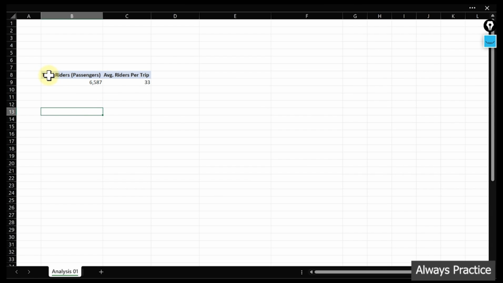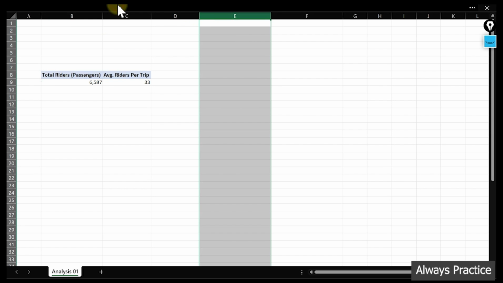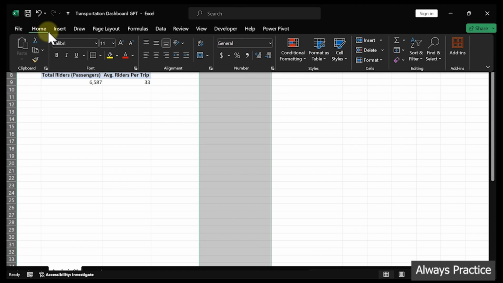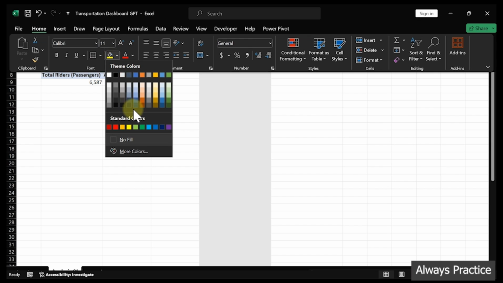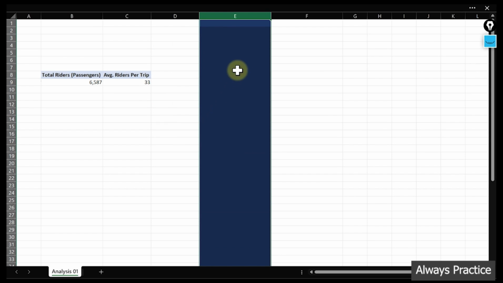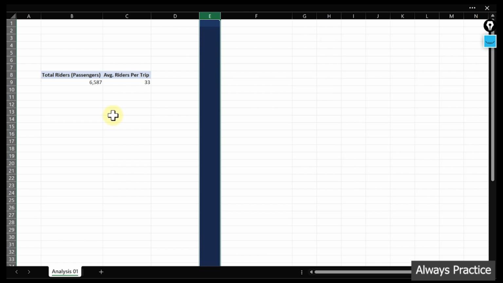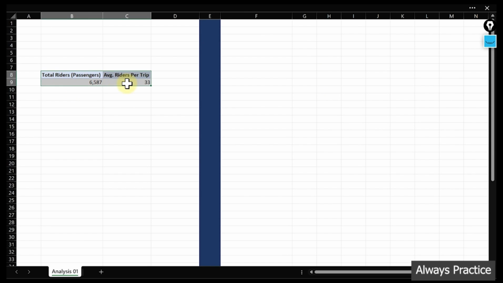We can copy this one over here and reuse it. If I want to reuse it, I want to demarcate here. Click over here and pick any color of your choice, which shows that what we have here is different from what we have here. So we can easily track it.